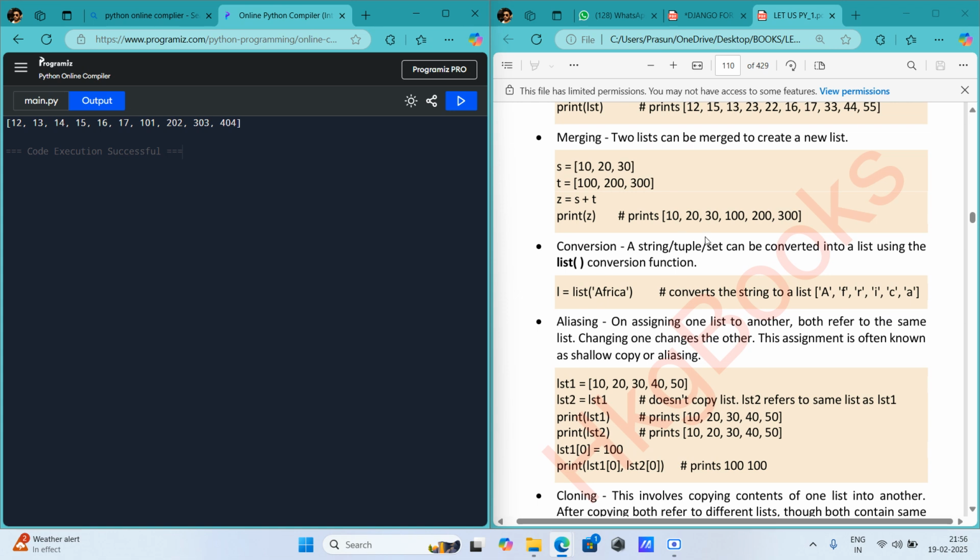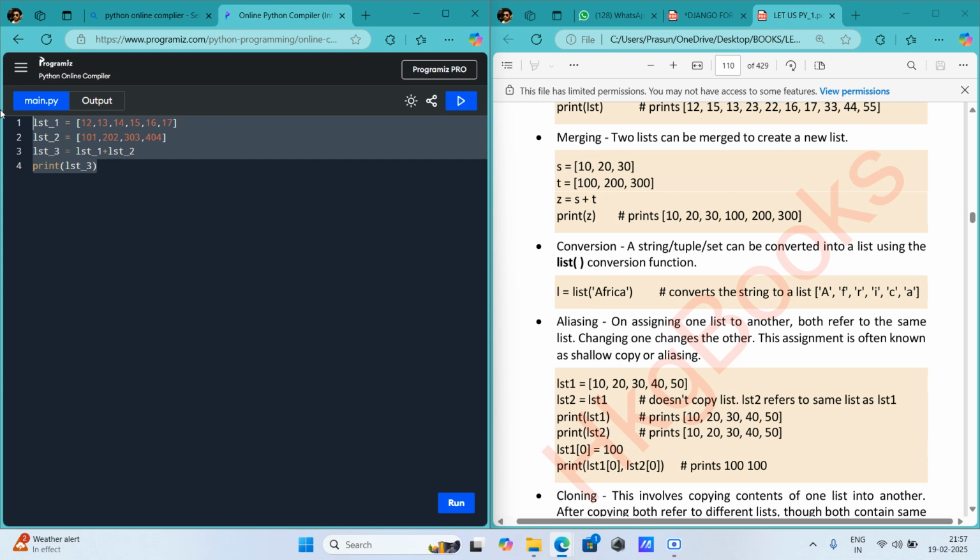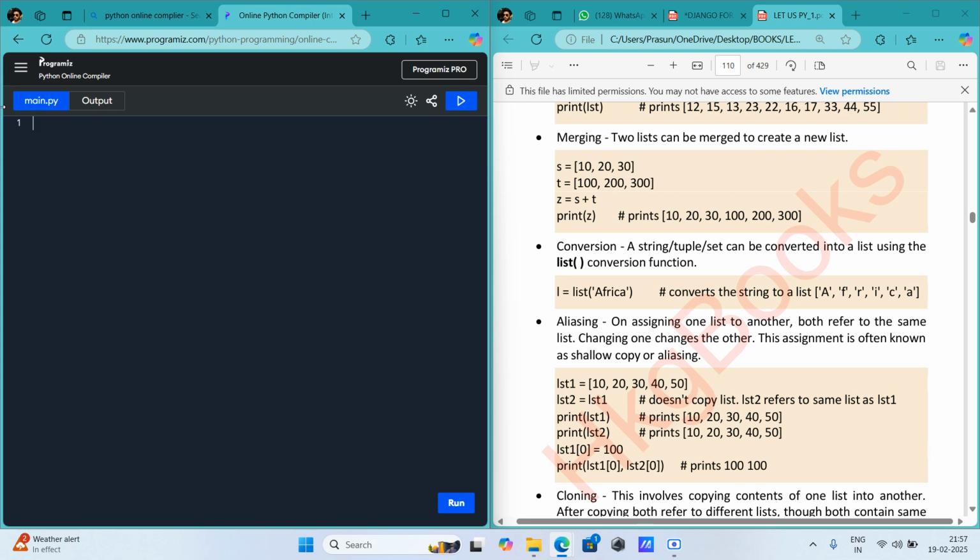Now, conversion. A string, tuple, set can be converted into a list using the list function. Exactly. Like I am initializing a dictionary. Okay, this time dictionary A 10, B 20, C 30 key value pairs.